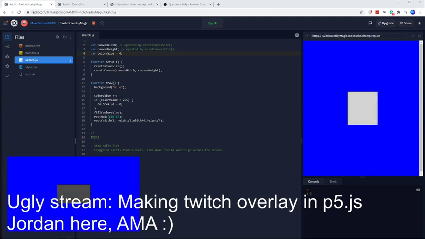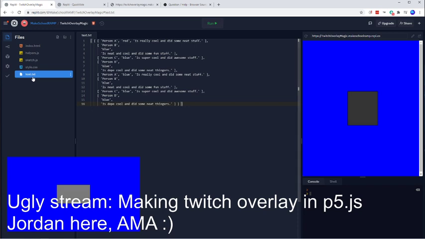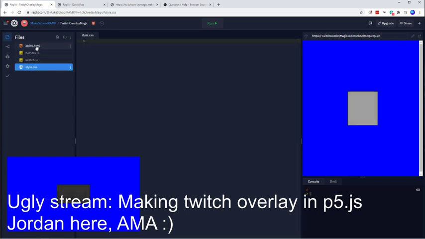Okay, so basically it needs to be reading from some kind of shared back end. So let's see, it's related to the other file.